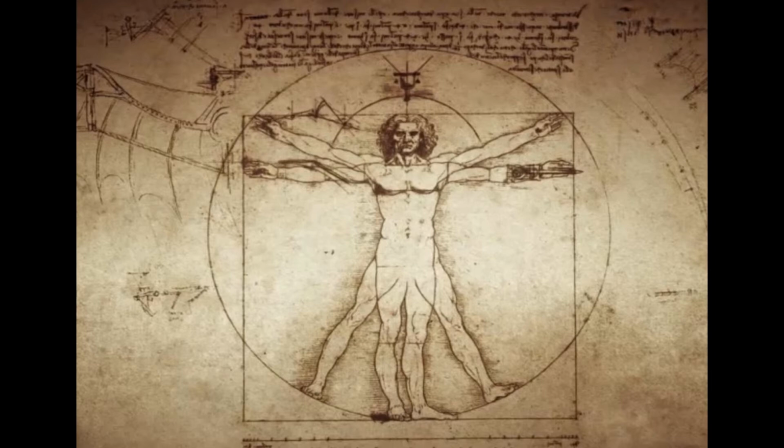carrying nutrients to your whole body, carrying away the waste that your muscles create as they move. And just say, thank you, body. Thank you.